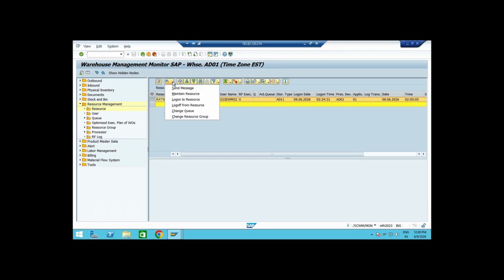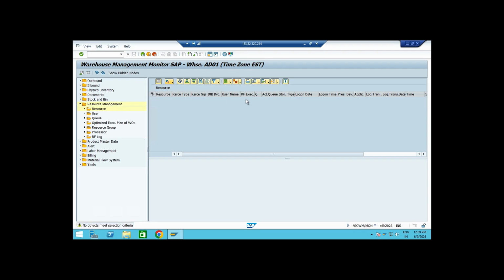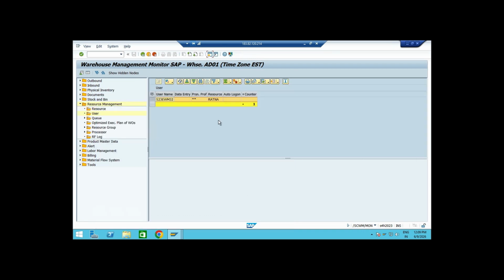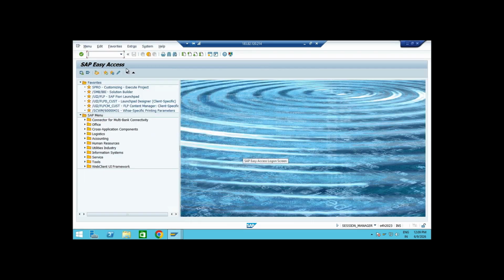So I want to log off from this resource, and that will take it out. And if you look here now, nothing will be logged actually. It will be free. Nothing is there. So now I can log in again, and I'll see a completely fresh screen and can perform the next actions I want to.